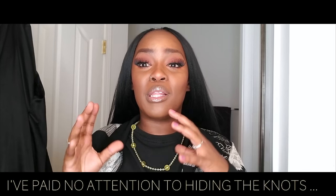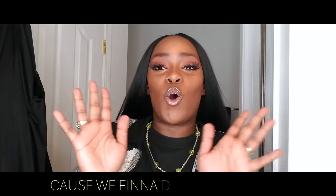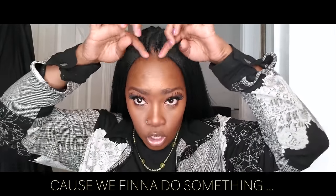Crocheting the whole head. I've done the back and there is a lot of length to this hair. So I'm gonna show you guys that. I'm gonna show y'all, don't worry. Some people are cool with the knots as long as they're neat. And you wanna just make sure when you're at the top, of course, you go back to back to back to back. You place them, you use really small pieces and you literally place them right next to each other.